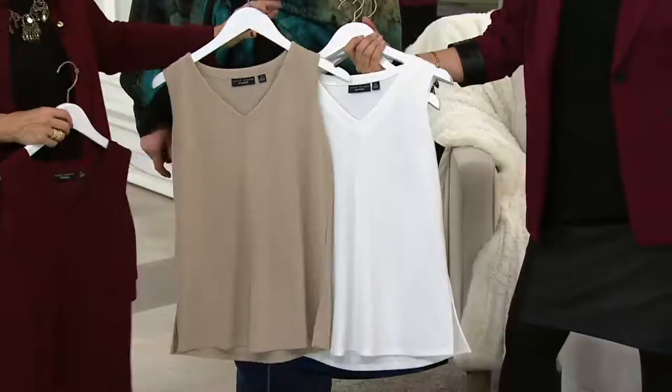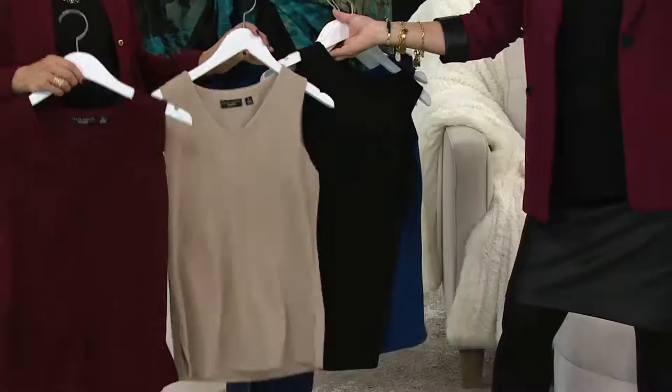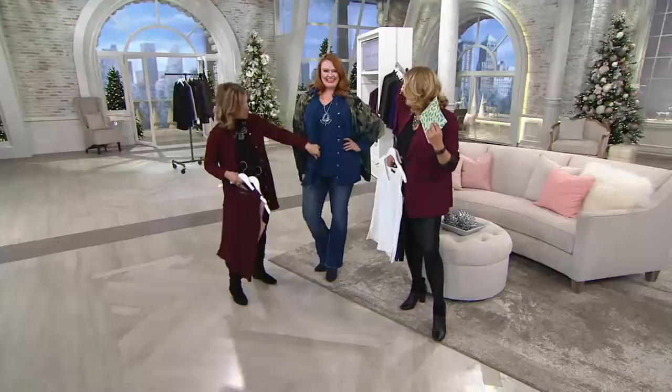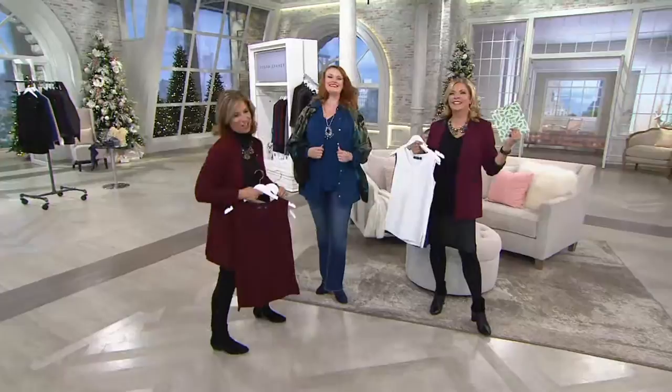If you do the latte in the big shirt, maybe you want to do an ivory tank — that's beautiful. Do both. Get the black if you're looking for basics because this will never go out of style. Then there's wine and teal — that beautiful teal we see Jess in. We totally layered Jess — she's got the necklace, the scarf, the whole picture — and she looks great. This is the only passport knit I have for you this afternoon, but you can find more on QVC.